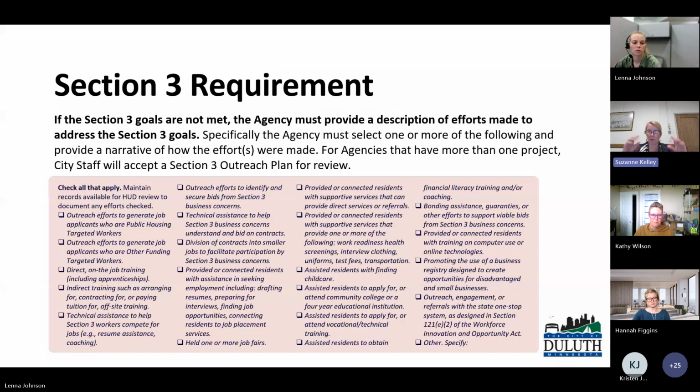So if you cannot meet the 20%, which I'm assuming nobody can, then please at least fill out this section in the application on how you're working to achieve that goal. Any movement towards the 20%, right now we're probably at maybe 1%, but anything that we get beyond that would be a good thing for us to show HUD. And so we need to see what outreach efforts are being worked on.